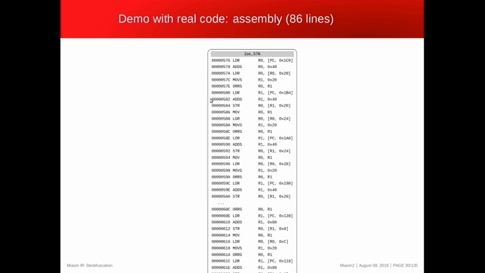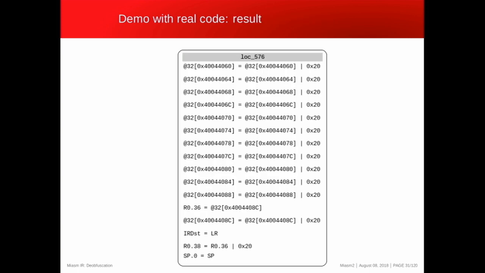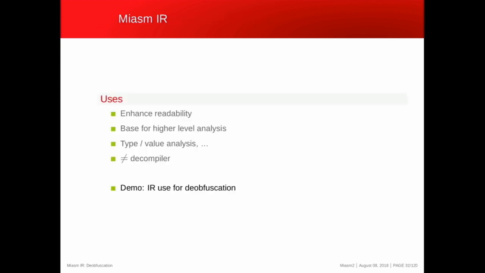So now, if you use it in real code, if you have this kind of code which is written in ARM-sum, in ARM-sum, it's a RISC architecture, so it's very verbose. We can reduce this to this. So now for a reverser, it's a bit simpler to understand the code now. Another one.